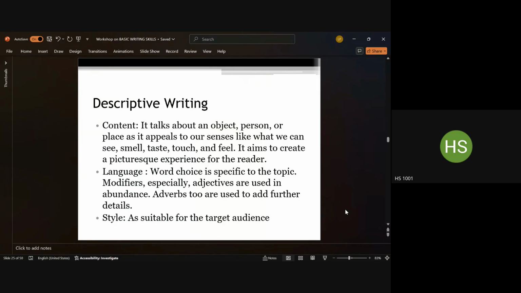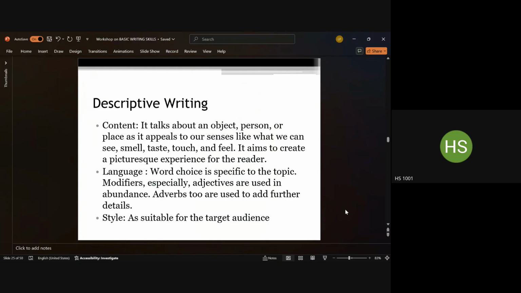So everything that you write as content, whether about an object, person, place, situation, incident, event, anything, right? It needs to be written in such a way that everything that you write appeals to the five senses, right? Which basically means you're going to include these various contents that refer to senses in your writing as well, right?